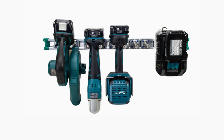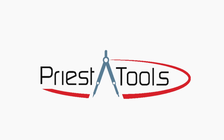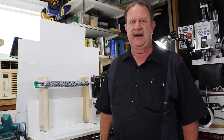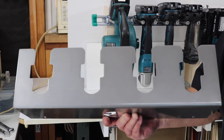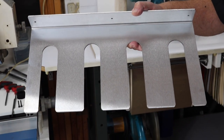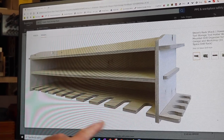Hi, I'm Greg Priest with Priest Tools and I'm presenting the ReadyRack Cordless Tool Storage Solution. When I was looking for a tool holding solution, there are a lot of choices out there on the internet. What I found pretty quickly was that most of the solutions out there are for a fixed profile of a tool handle and a fixed number of stations that you can hang tools on.